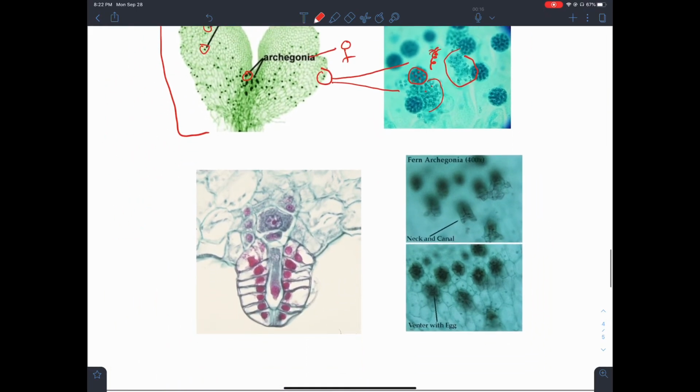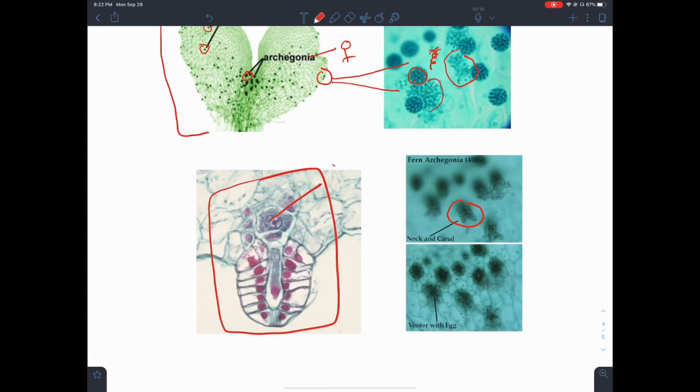And as they're swimming through this aqueous medium, the water actually causes the archegonium to open. So here we have archegonia, multiple archegonia. In this case, they're actually opened. You see, this is actually a closed archegonium here. Here is the egg.